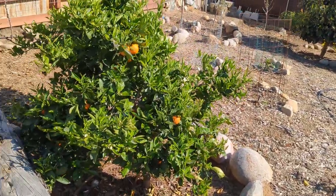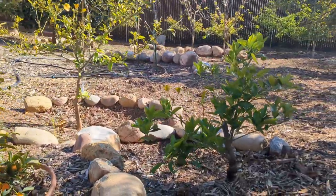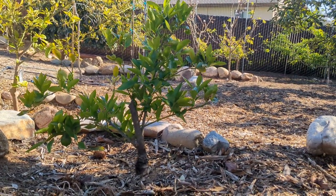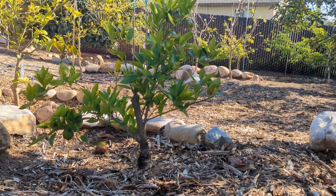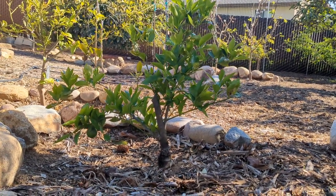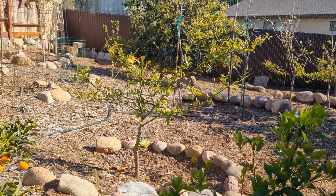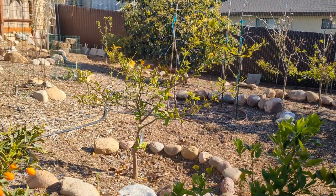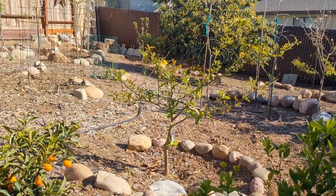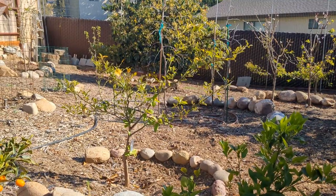I have three more citrus here. I have a Kumquat. I have an unknown lemon tree, possibly a Meyer, but it was broken off at the stem and there's additional growth on the scion side. There's a lot of growth down low since that break, and I'll probably select the strongest ones and graft to it — I think that's going to be a multi-grafted citrus tree by the time I'm done. And then I do have an actual Meyer lemon back here that I know is a Meyer — it was tagged when we arrived. I recently transplanted it closer to these citrus trees to make irrigation easier and to free up the space on the other side for the mangoes.